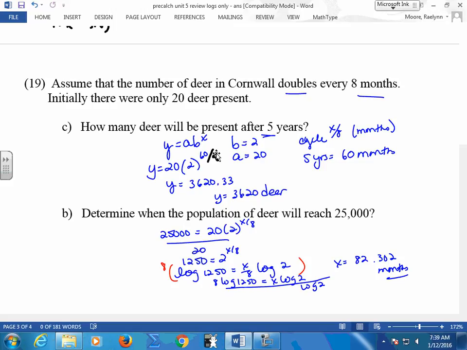And when will it reach 25,000? Okay, so we're looking for an increase here. When is it going to reach 25,000? And give your answer. You could just leave your answer in months. If you want to give your answer in years, divide it by 12. Whichever way you do that, just make sure you put the label for it, either months or years. I asked this one in years, so if you wanted to go this one with years, that's fine. Leave it in months. I'm fine with that. So are we good? Questions at all?